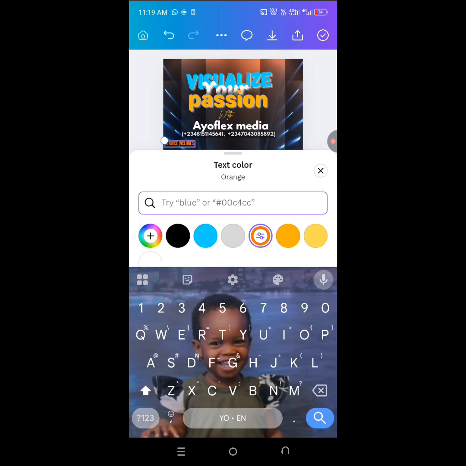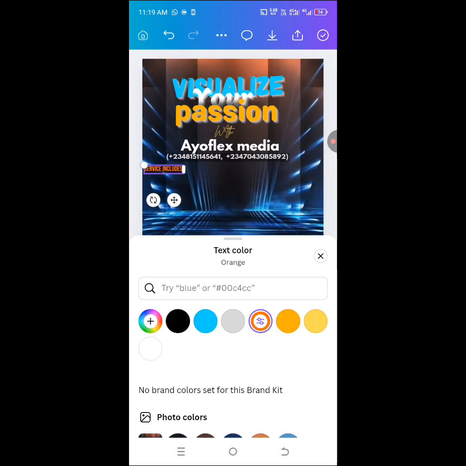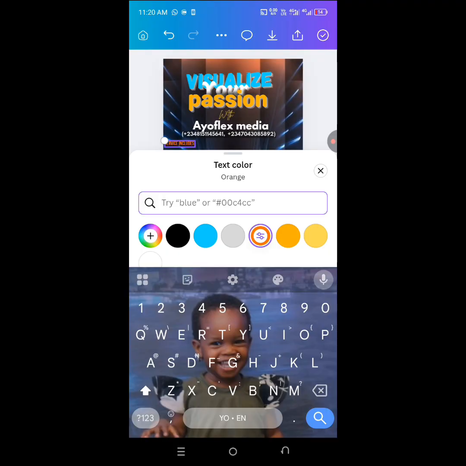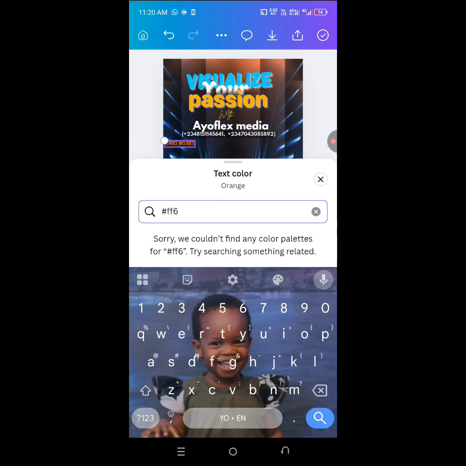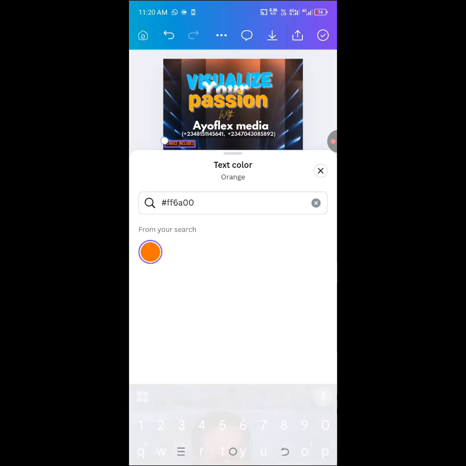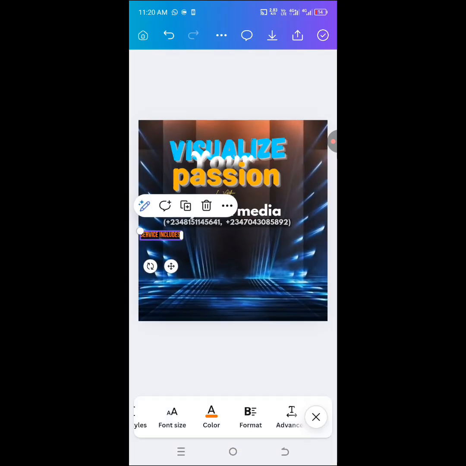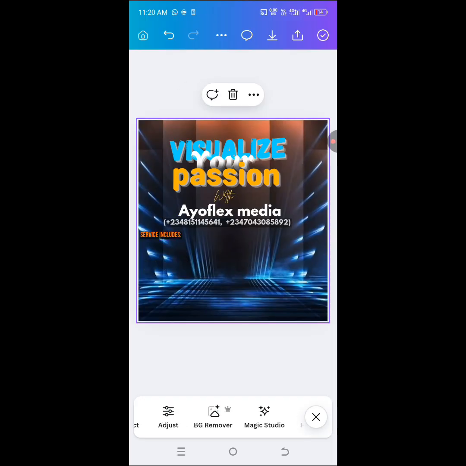I've changed the color for passion, so I will substitute the color. I will put the color that I added here before to here. Then I will add this one to the passion. So the color is FF... okay, it's the same color.